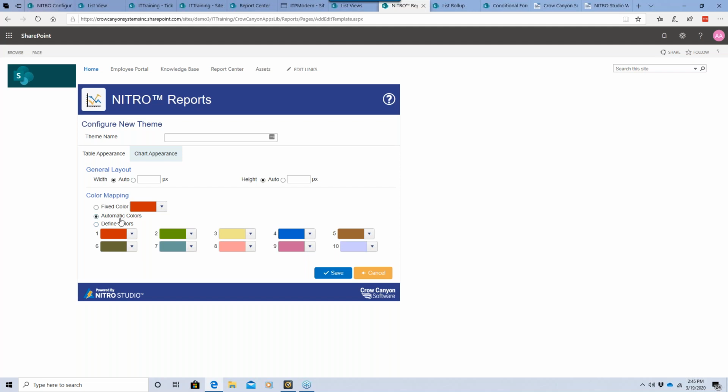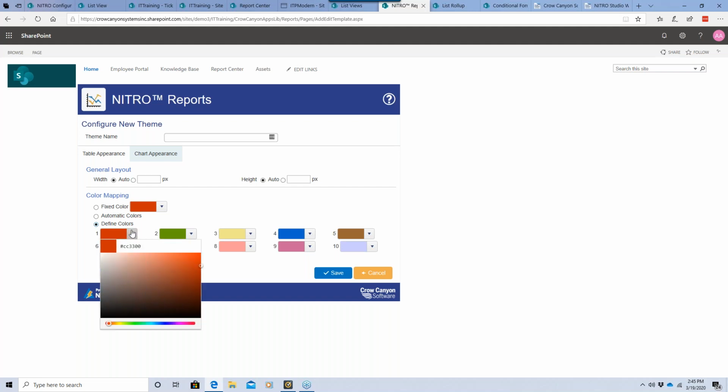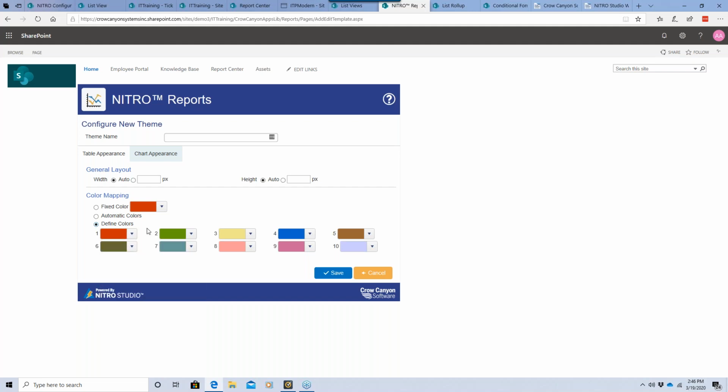By default, those colors are going to be chosen automatically. That's just the way it's designed. But if we want to set it into a certain color scheme, we have these defined color palettes here, and these are fully customizable. We picked some highly contrasting ones so that when you put things together, you can really tell the difference between the values.